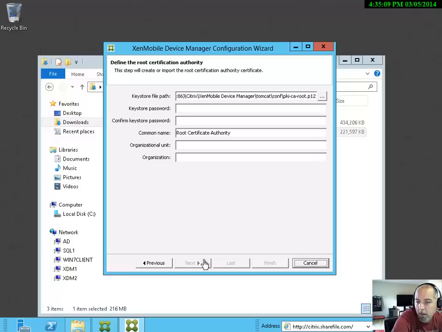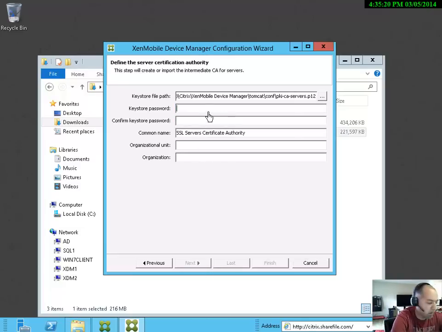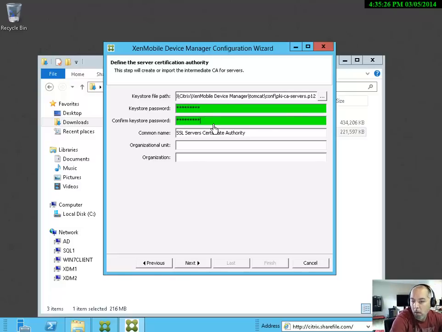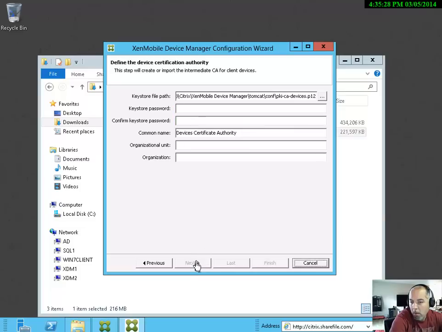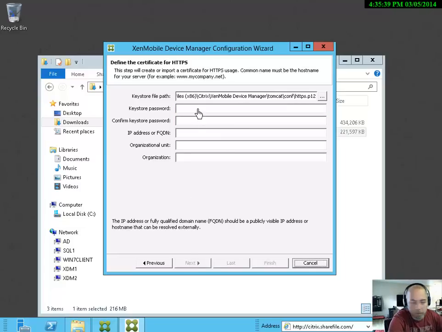next, next, next. So I'm going to put in my key store password to create the CA and the certificates. Complete it.